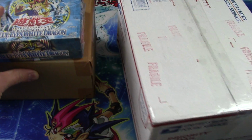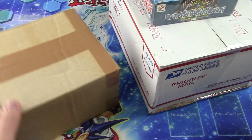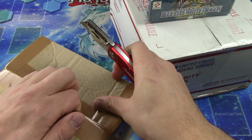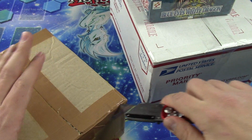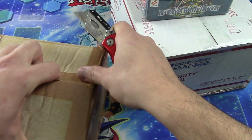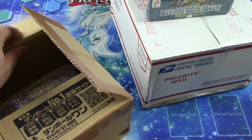All right, so I guess we'll do the LOB part last. Open up this OCG. Don't exactly know what he mailed me, but it came all the way from Japan. It's pretty cool. That's awesome.